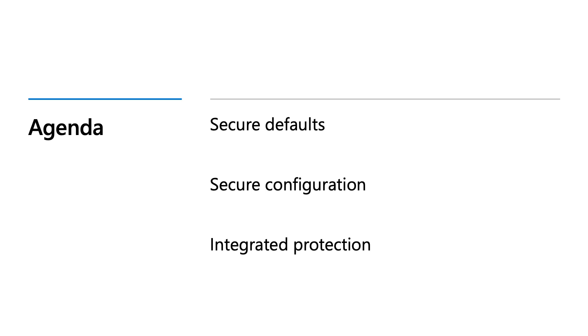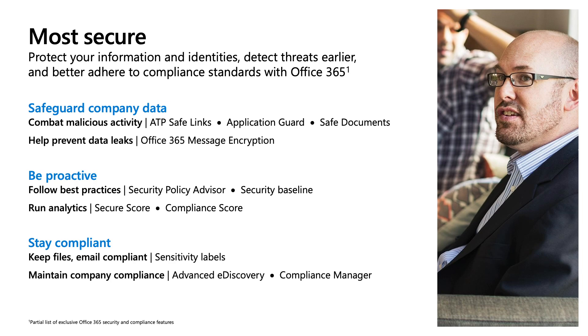I will then illustrate three ways in which Microsoft 365 applications help you tackle these security challenges. With Microsoft 365, we are always striving to provide you with the capabilities that help you be most secure and compliant. We enable this through multiple investments that span protecting your users from cyber attacks to protecting your data from disclosure. In this session, we'll take a look at some of the new capabilities that we've shipped recently, or will be shipping, that can help you keep your users secure and productive.